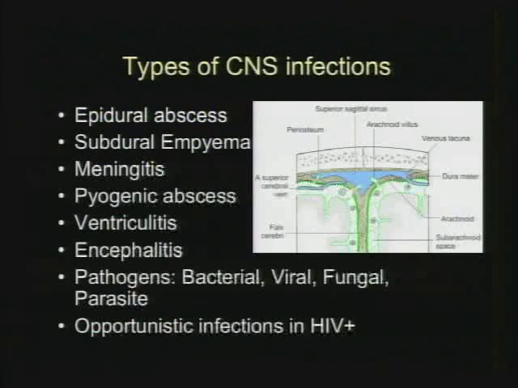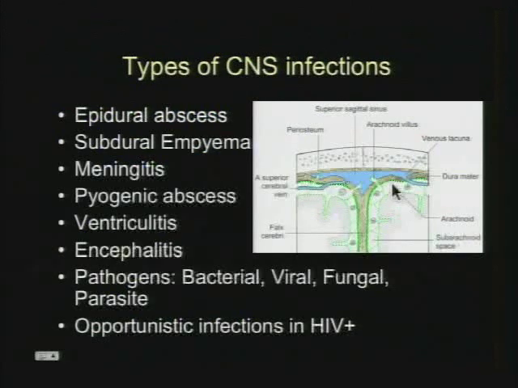Okay, so this morning we're going to talk about CNS infections and we're going to work our way from the outside in. And first I want to briefly review the anatomy of the meninges. You can see that the dura mater is divided into an outer periosteal layer and an inner meningeal layer here that forms the dural reflections such as the falx cerebri. So you can see why epidural abscesses, like epidural hematomas that are tacked down at the sutures, can cross midline, but subdural empyema cannot cross midline and will turn inward along the dural reflections.